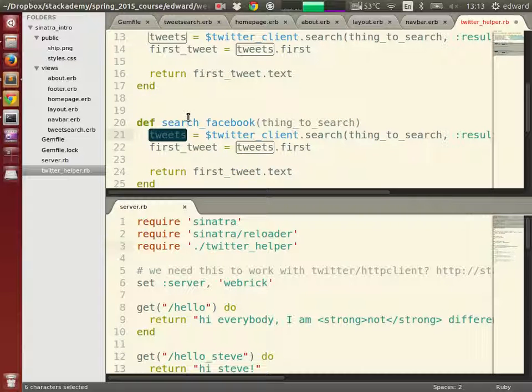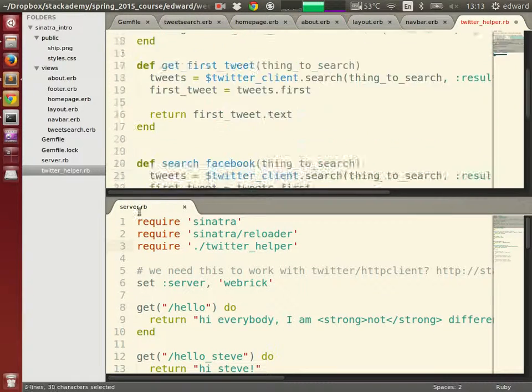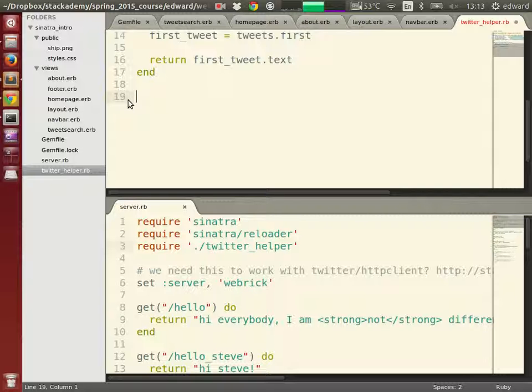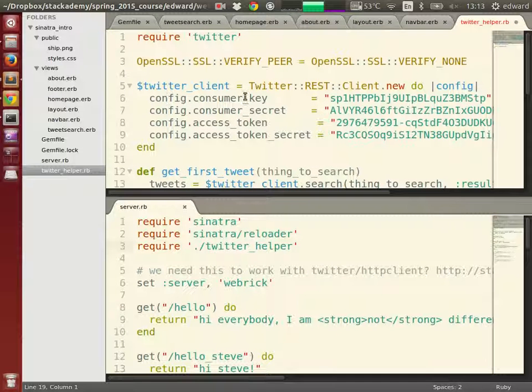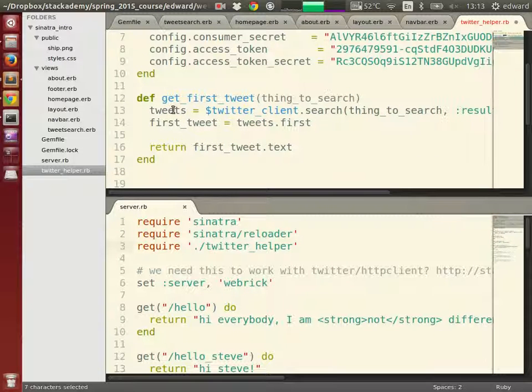So for the most part, yes, that is important: make sure you don't have things with really generic names that will interfere, or if you do, wrap them in something. Because something like tweets, if you have a Twitter-based app, you're going to use that word 1,000 times.